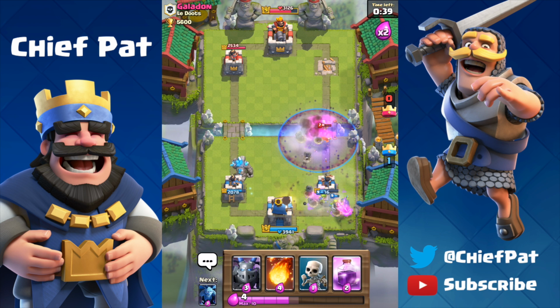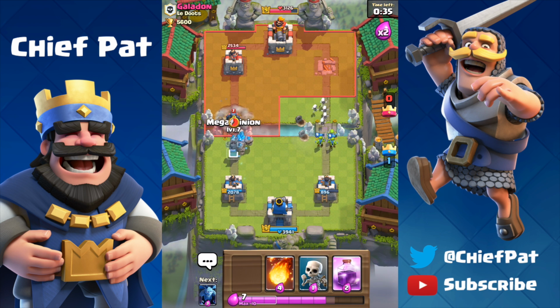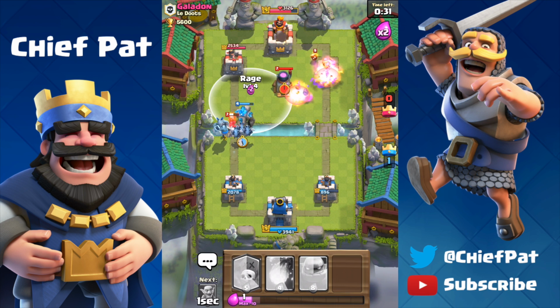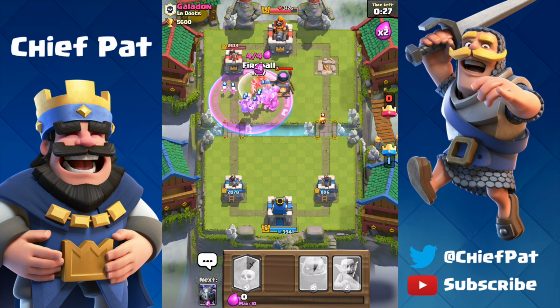Take a look at my graveyard spell. His wizard cannot get free from all those skeletons running into his face. The wizard dies in like half a second. I've got the Mega Minion and the skeletons down to deal with this Mini P.E.K.K.A. Minions going down as well. A rage spell on top of the Golem, and this is where we start dealing some serious damage.